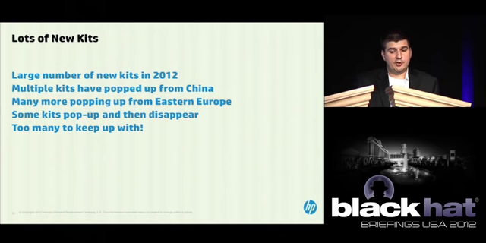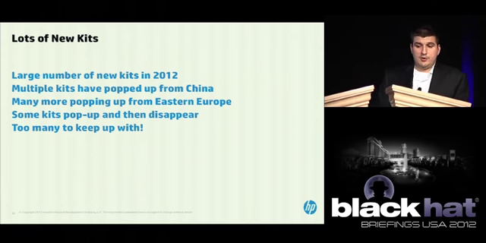I'll talk about some of the characteristics that it and other kits from China exhibit. The interesting thing is that a lot of the kits have been coming out from Eastern Europe and Russia, so to come out from China ends up being interesting. It's just kind of a new wrinkle in the game. They also came out with a small number of exploits, but they're actually targeting more recent vulnerabilities than the other established kits.